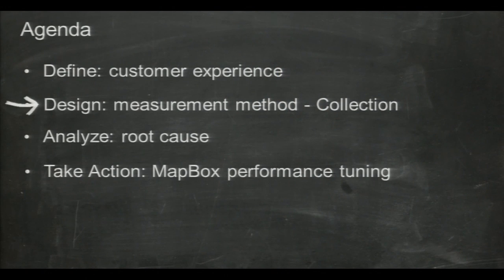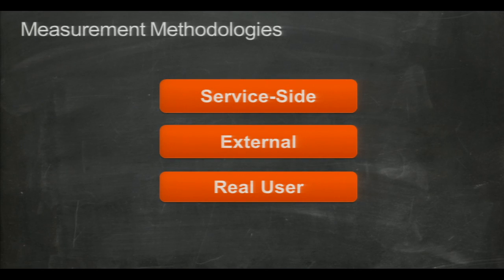Once you've established your 2 or 3 key customer measurement metrics, now you have to figure out how to collect that data from your customer, and there's some complexity in that. If we break it down, there really are 3 high-level ways that you can collect this customer measurement data. One is you can collect metrics and measurement from all of your servers. This could be everything from server access logs to the telemetry that's coming from the hardware itself. You can put external monitoring agents out on various parts on the internet, make requests back into your infrastructure and capture those measurements. Or you can use real user measurements and grab telemetry directly off of client devices and see exactly what customers are seeing.